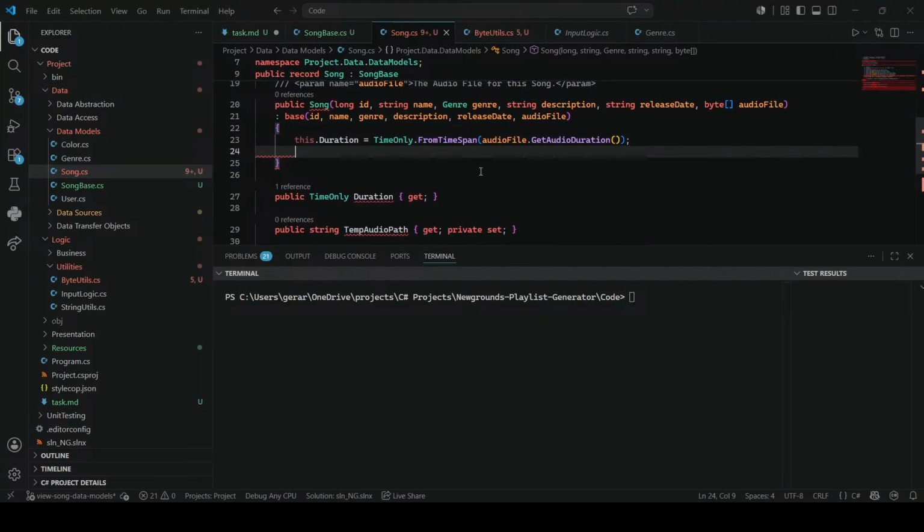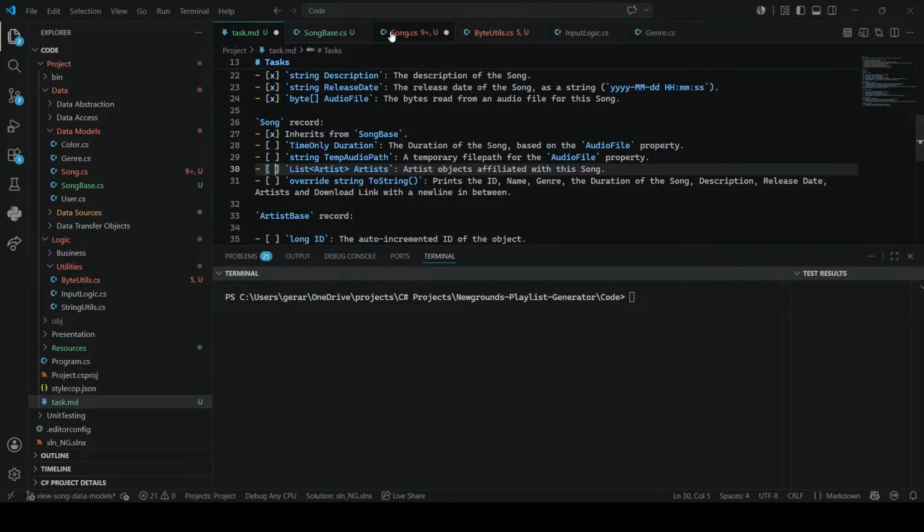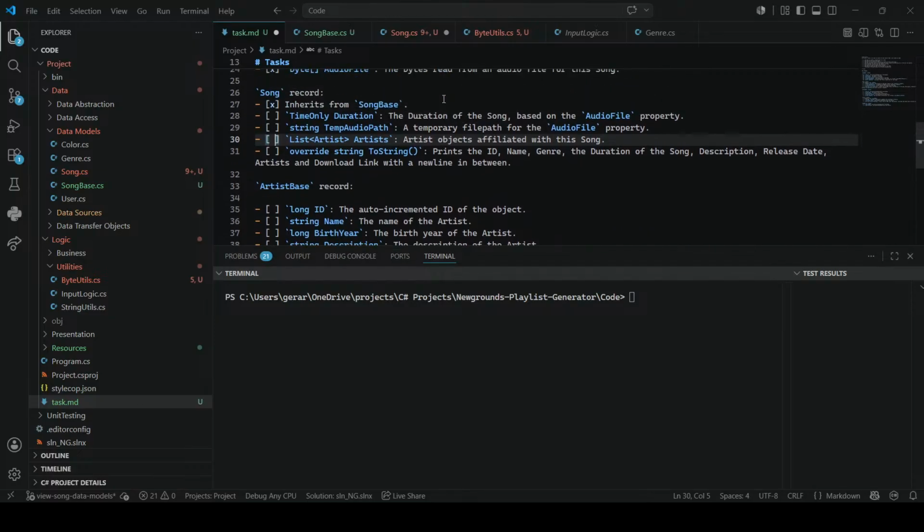And temp audio path, this.tempAudioPath. This one's a pretty complicated one because it has to do with the name of the file. I don't think I said much about this in the task, did I? No, just that there is one. I didn't really specify what to do with it.